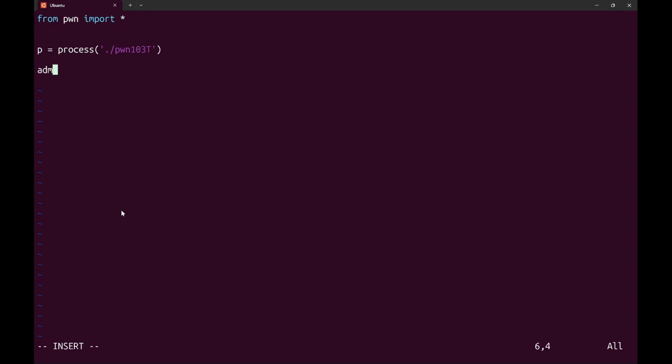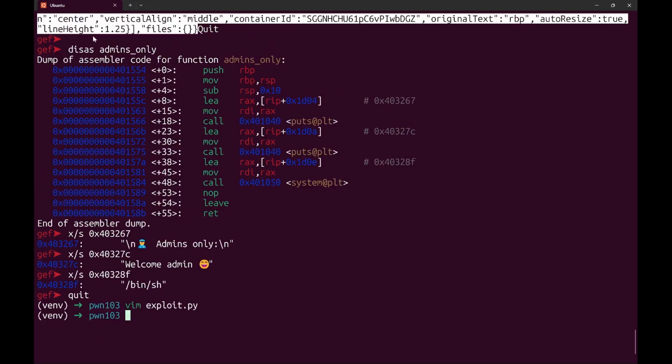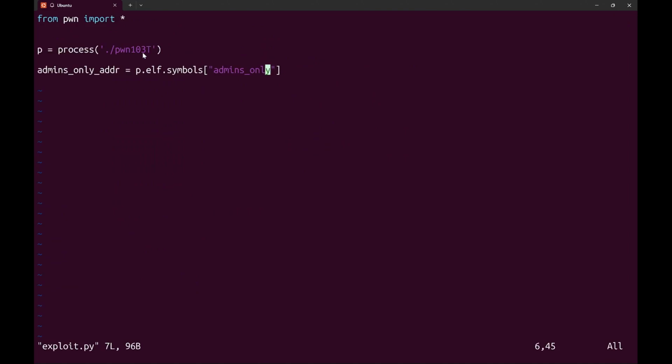I will do admins only address equal elf.symbols, because it's loaded statically, like every time the address will be the same. So we can do this because it's not a position independent executable. So here the function, is it called admins or admin only? Let's check quickly. Okay, admins, yes, exactly.